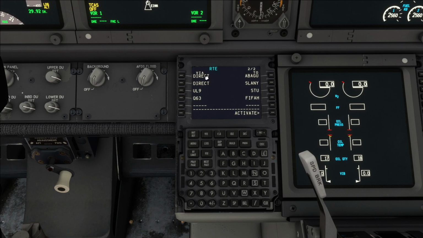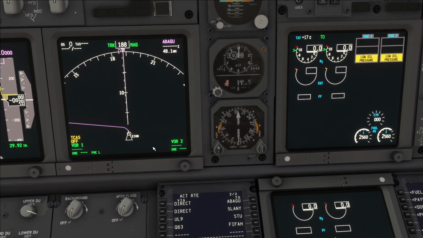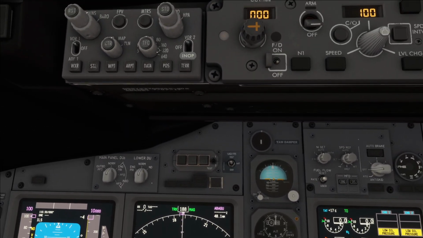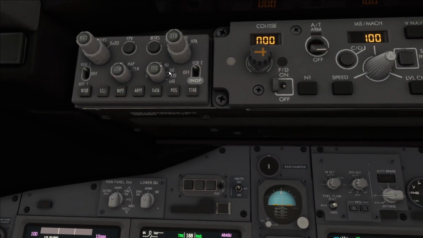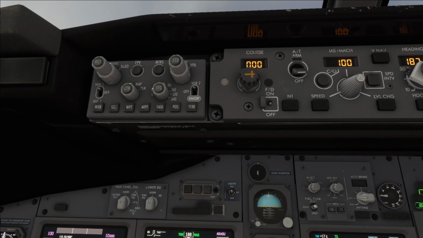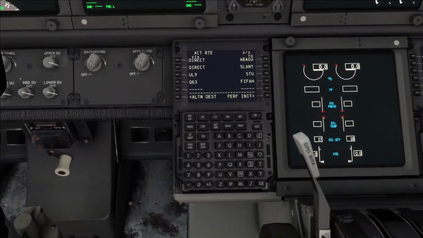So once you've completed the route, we're going to press activate and then execute, and that has popped in our route here, as you can see. So now we have a nice magenta line showing us the route that we're going to take down to Bristol, as you can see. But we still need to do a bit more on the routing, because obviously I just said we need the SIDs.